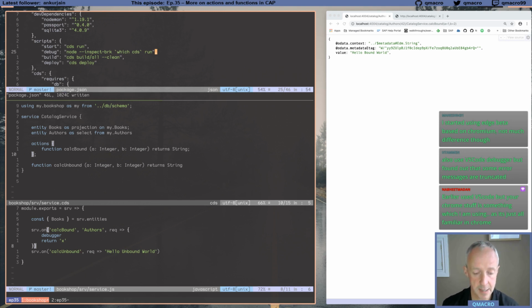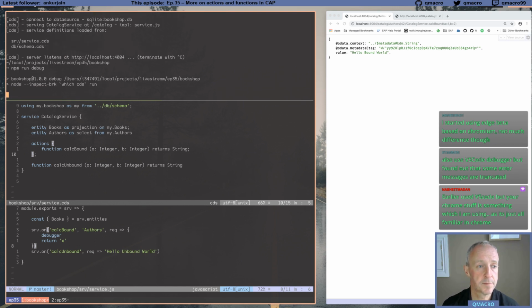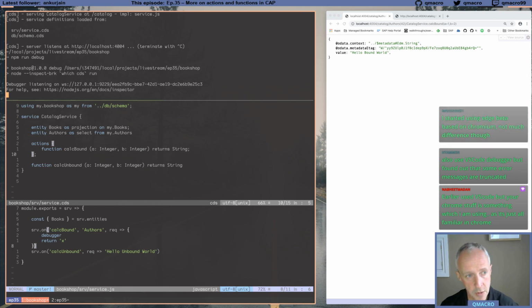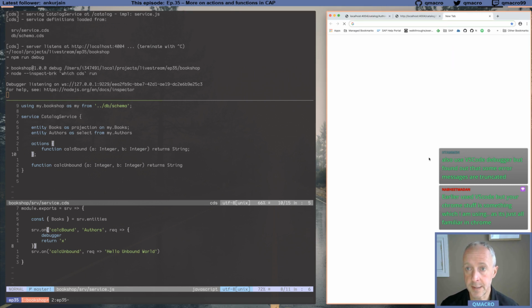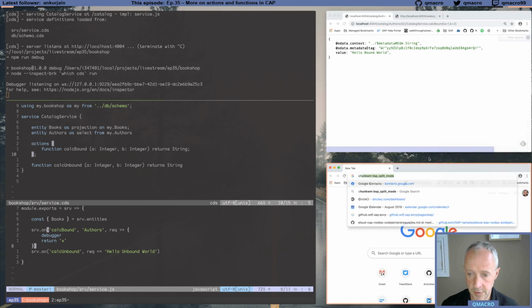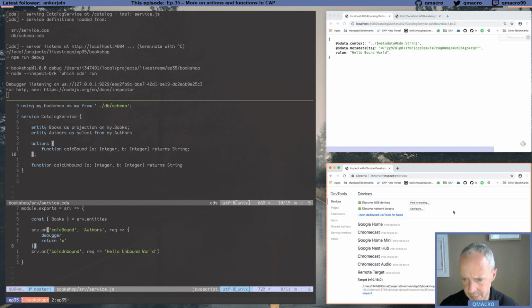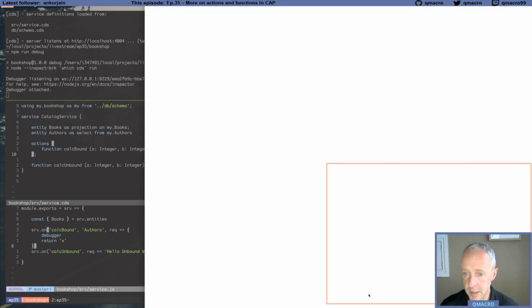So we can now say npm run debug. There we go. So now it's running node inspect-brk on wherever CDS is with the run parameter passed to CDS. Now we can go across to the browser, and in fact let's bring up a new window instead, and say chrome://inspect, and we should be able to find, there it is right down at the bottom. Can you see that? Is my face in the way? This remote target, which is a node v10.16 target. So we can run inspect.